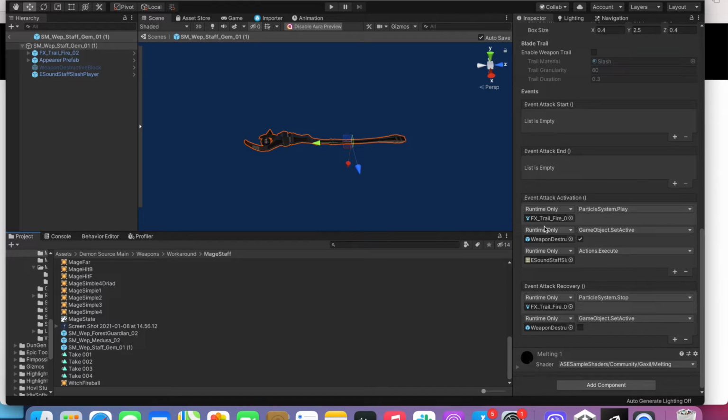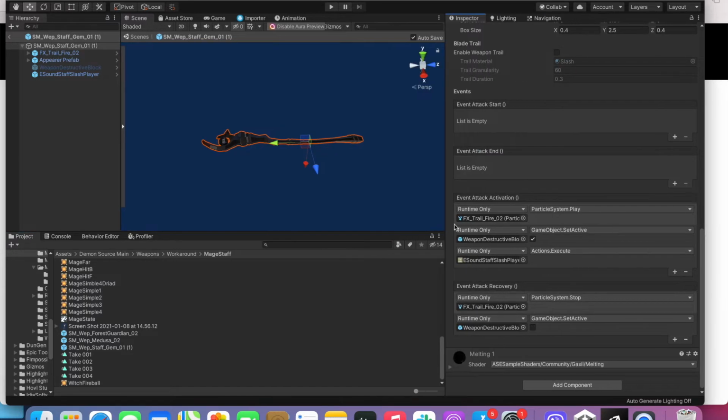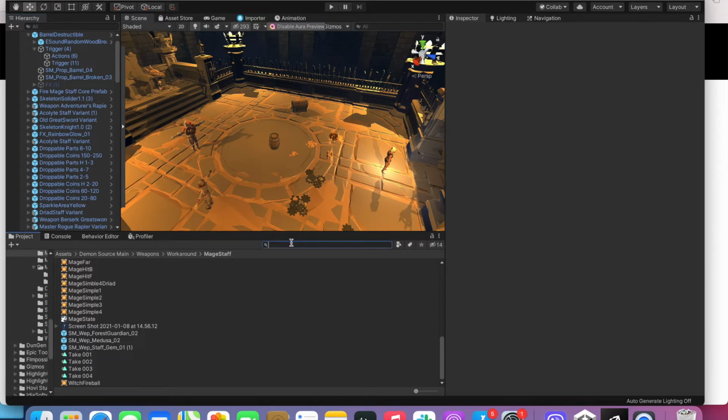And what I do here, except for playing sounds and other things, I command the particle system to play the trail on the attack activation and stop playing it on the attack recovery, which basically, let me show you.